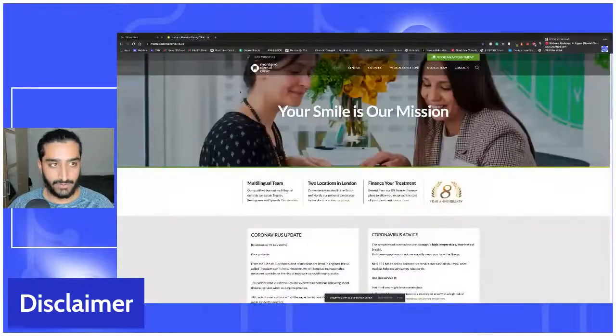website. Let me just see if I can pull it out. Should have done this before, but okay, here it is. Cool. Let's see if this works. Awesome. Okay, so here is the old website that we're going to be redesigning. As you can see, it is a dental clinic. It's just a local one that I found.